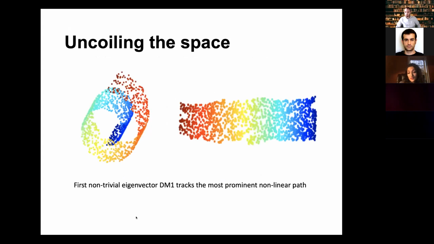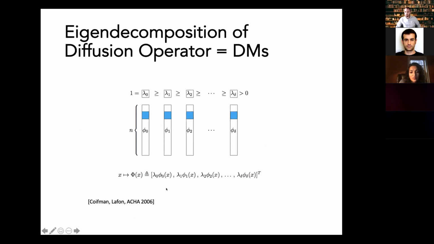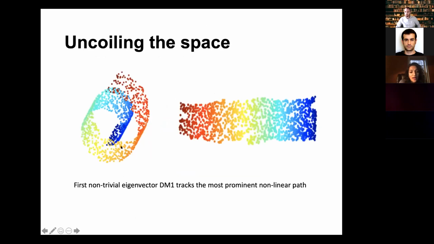So if you look at the first non-trivial diffusion component, you actually get a path through the data. You can just color or label every point by its value on diffusion component 1, this phi1. If you do that, you'll see a slowly varying path where points here have low values of that eigenvector, points here have medium value, points here have high values. And this is exactly what I mean by laying this out on a one-dimensional axis: now you've uncoiled the data. You've unrolled or unwrapped it, so that now you understand the progression within the data, and you'd never think that blue points are close to orange points because you can see exactly how far away they are.